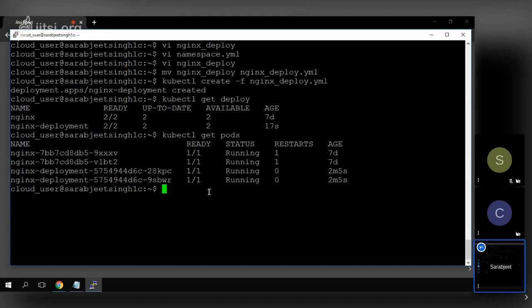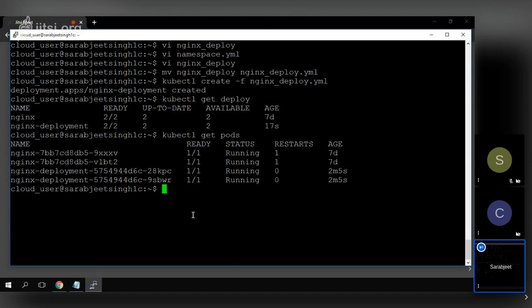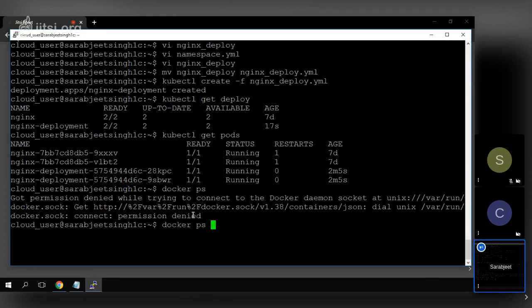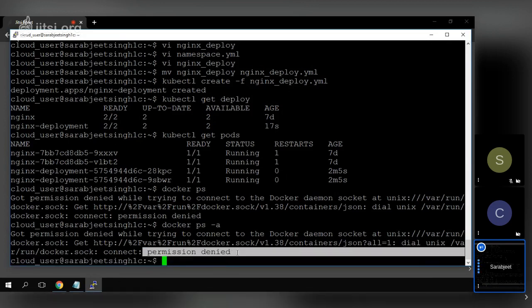Now the containers running inside these pods are not on this master node, they are on the worker. To check the containers, I can run docker ps. You can see permission denied.